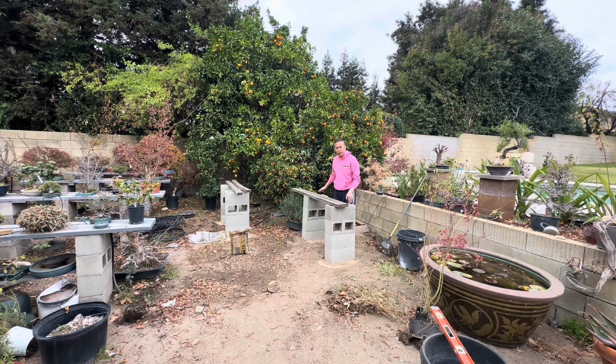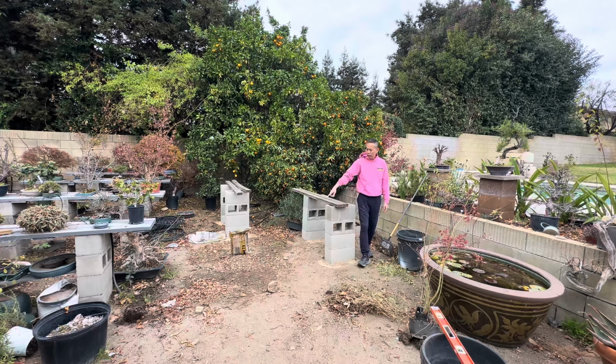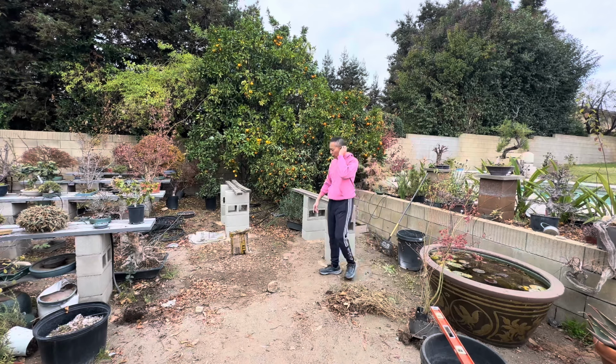It is parallel, as you saw in the video, but I need to move this. This is where the end of this bench kind of lies, so I need to move it about to here. So I'm going to move it about 8 inches over. That's going to be manpower today, and then of course trying to get the pedestals done today. That shouldn't be too hard.